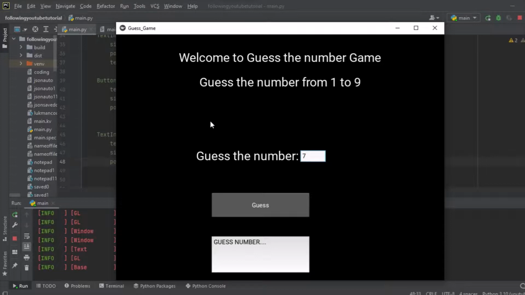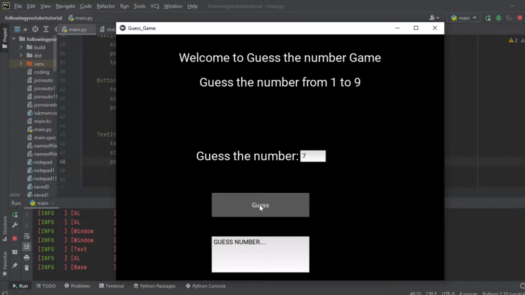The first thing I want us to take note of is that when we input this value and click guess, it's going to get the value under this guess the number text input, and it's also going to get the value in this text input box here, and be able to display if we guess the number correctly or not.